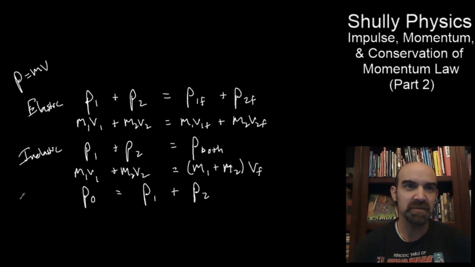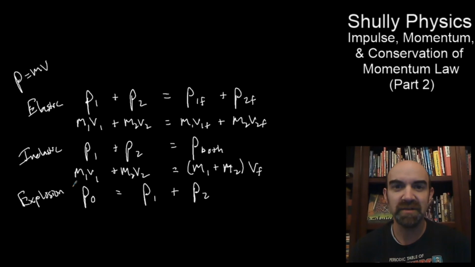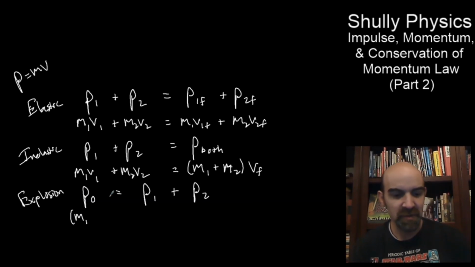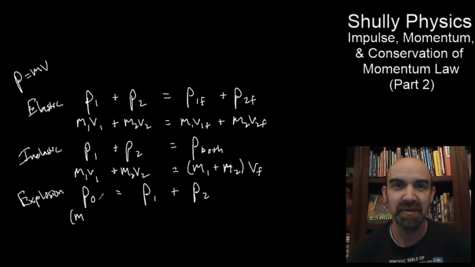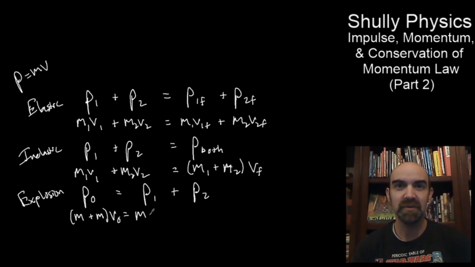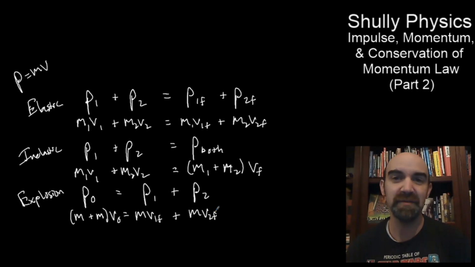What about an explosion? This might look like something to memorize now. It's not. It's completely not something to memorize. We're just dealing with P's translating into mvs. An initial momentum. It might be two different pieces. You know what? Maybe if it's an object that breaks in half, you might say m plus m is the original mass of this object. And it breaks up into two equal amounts, mv1 final plus mv2 final. That signifies that both pieces have the same exact mass.